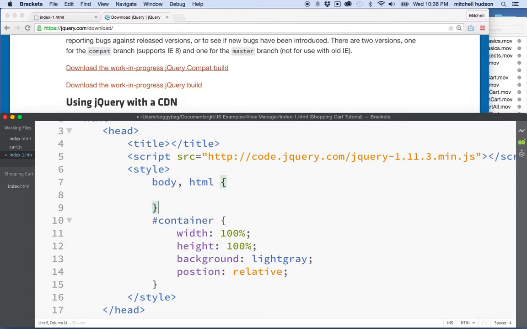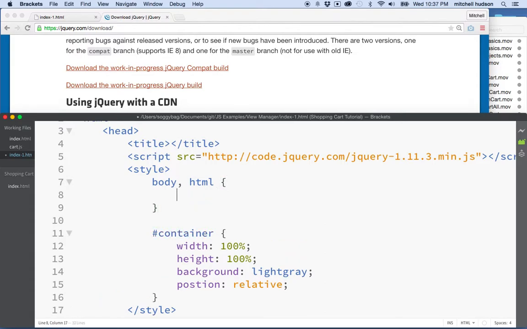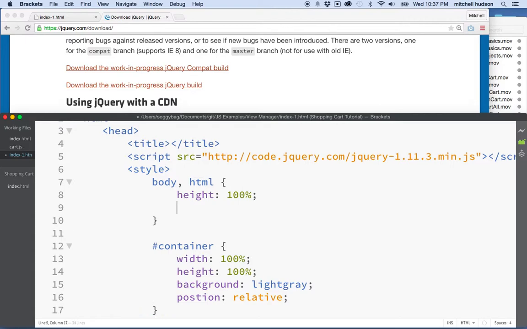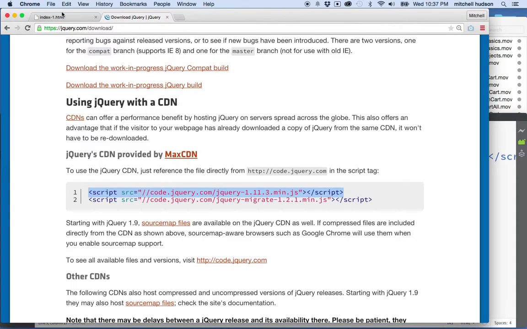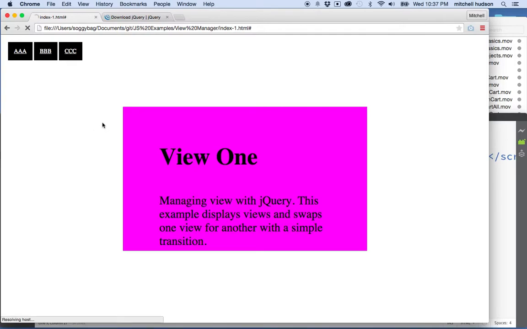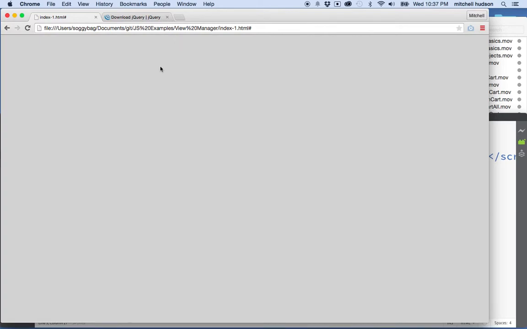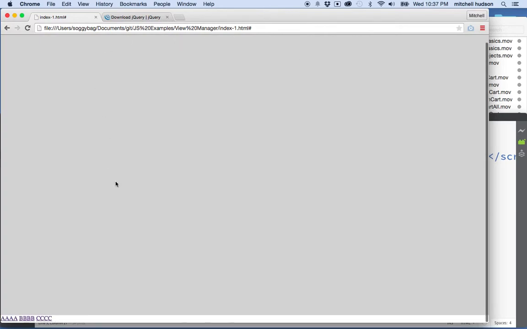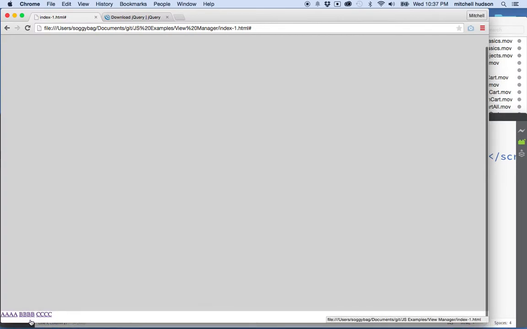So what we'll do is we'll set these guys to height 100%. And then maybe I'll also say margin 0 to get rid of the margin around the outside of the body tag. Okay, so that's looking okay so far. Let's give it a try. So what do we got here? There you go. So there's our gray box, right? Since it's 100% height, I can't quite get to these links down at the bottom there, right?